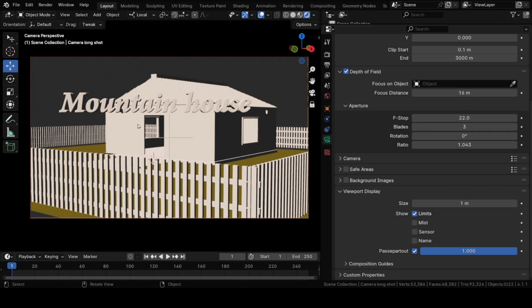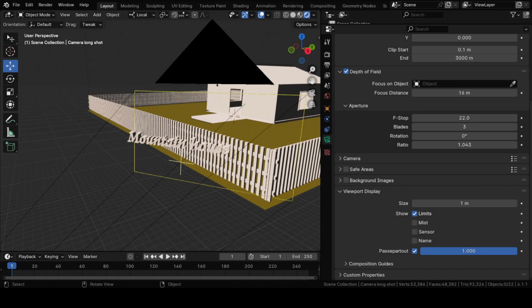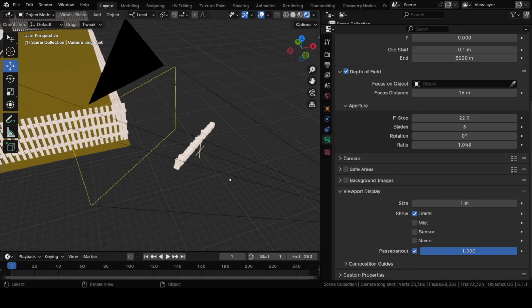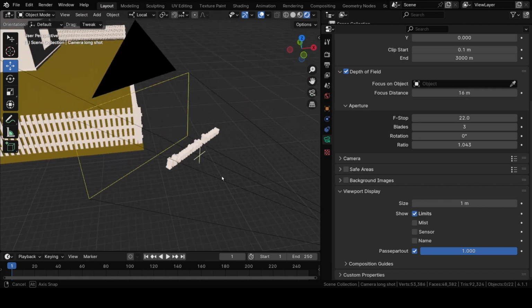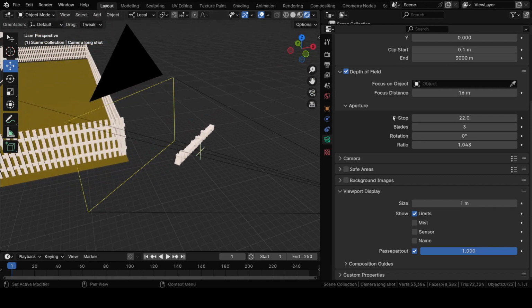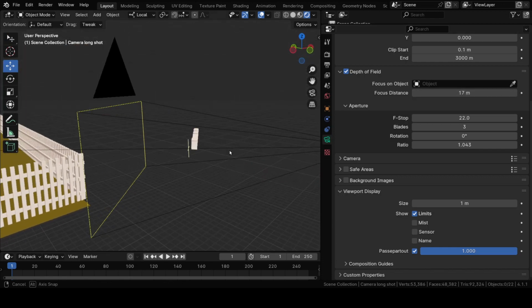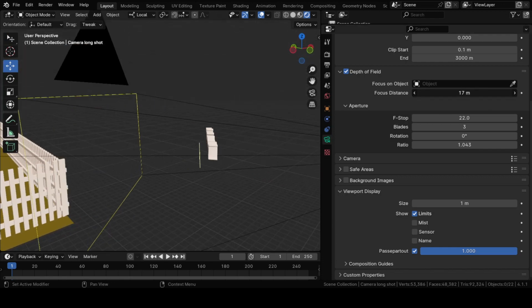So now when I place this limit, this you are seeing in the limits is on, and when you switch on the limits, you can see where you can place this limit. How to place this limit is the focus distance. See this, do you see that? So this focus distance I have placed on the font. So the font is sharp.